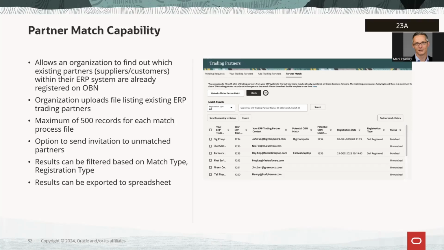We set a maximum of 500 records on this process. You can repeat the process, so if you have more than 500, but that seemed like a pretty large number, because just at a practical level, connecting hundreds of trading partners is a process that is certainly going to take some time. It's much more likely that you're going to target your highest volume, most significant suppliers. Therefore, those are probably running into the tens of trading partners, not the hundreds. But anyway, you can run the process repeatedly, but it's allowing you to find your own suppliers, or if you're a supplier, find other customers that you may be able to connect with through the platform.